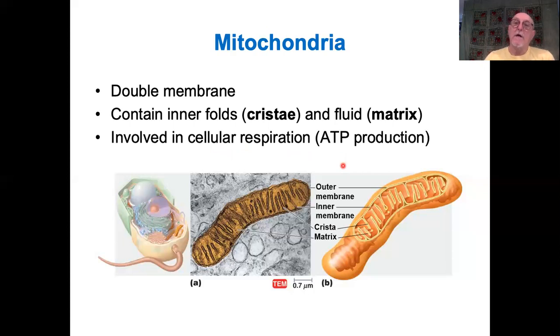The mitochondria are complex little organelles. They also have a double membrane. So there is a membrane around the outside, called the outer membrane, and there is an inner membrane which is extensively folded like this. That is so that it has a lot of surface area, because all of the substances, all of the enzymes and everything that are needed to perform cellular respiration are embedded in this membrane all the way around. So it needs a lot of surface area to get that done.